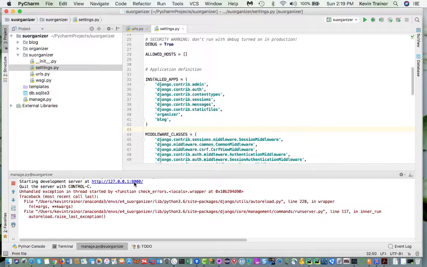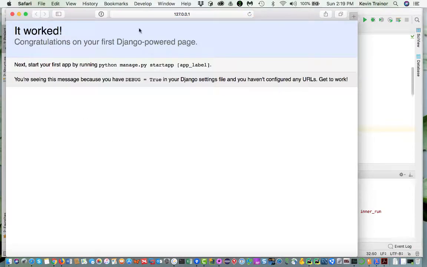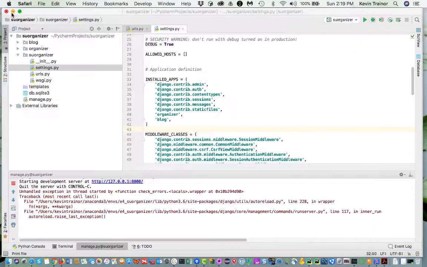Well, how do I know this server is properly running now? Well, click on the link, and it'll come up and say it's working. When we had that error there, it wouldn't have done this. So the nice thing about the development server is every time you change and save the code, and in PyCharm, saving is pretty much automatic, the development server senses this and reloads with the new code. So it makes it really nice for change code, test, change code, test.